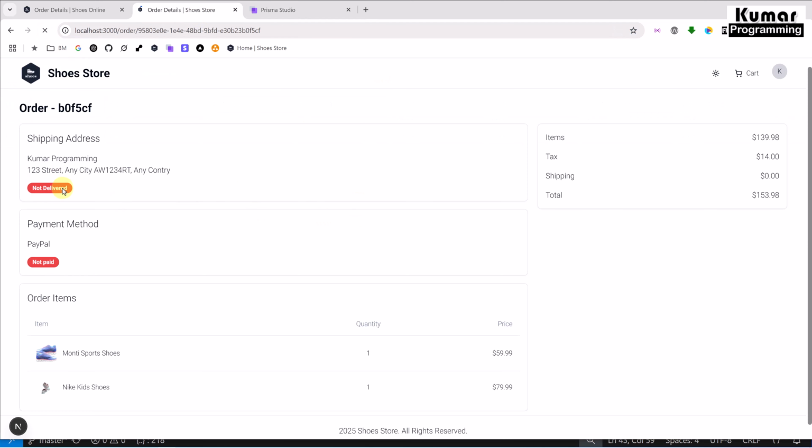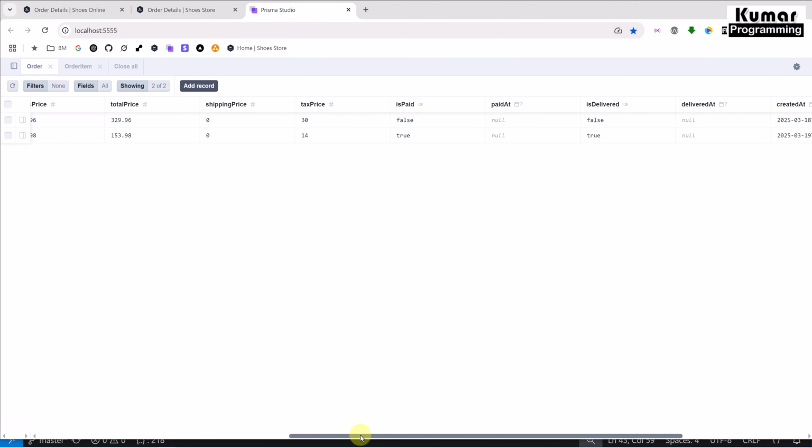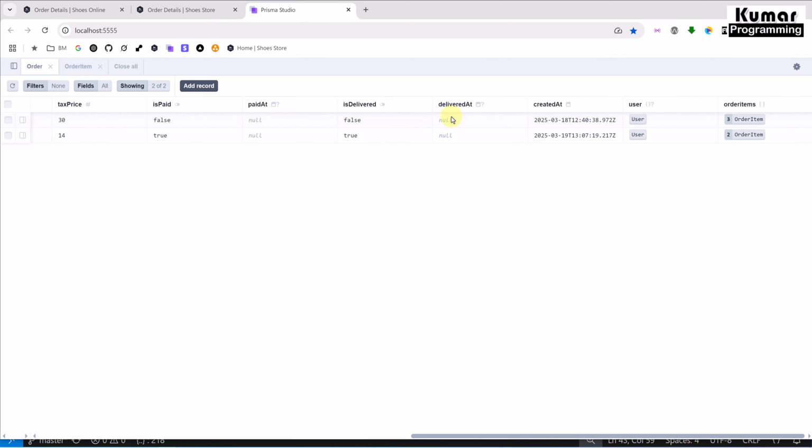Now we are able to see the status, delivered at, but this is not the correct date and time. Let's see what value we have inside our database, since we have not updated this time as well. So let's update this time, delivered at and paid at. So this time also needs to be updated, and here we will update our paid at as well.